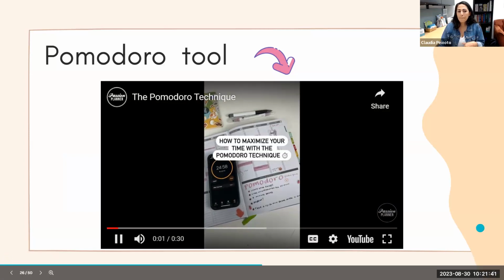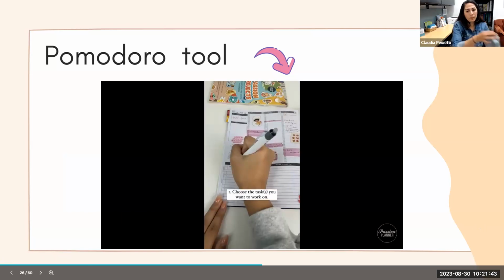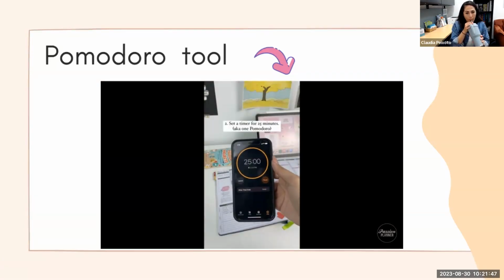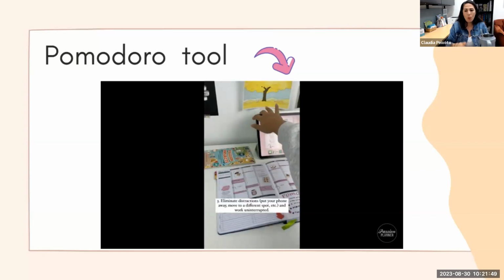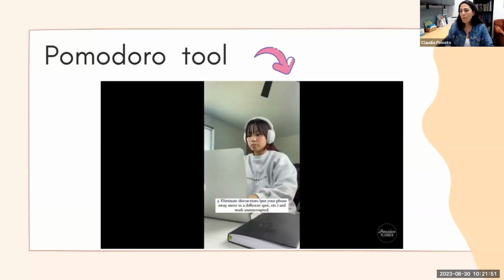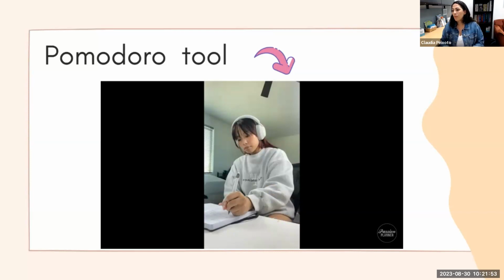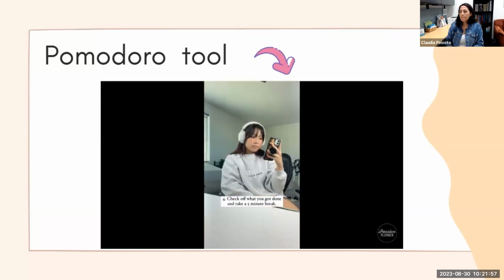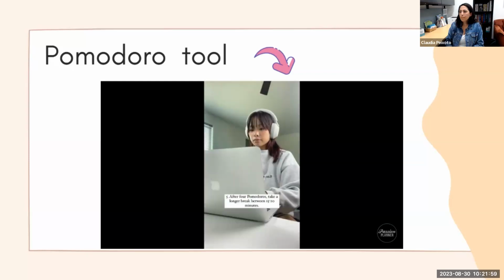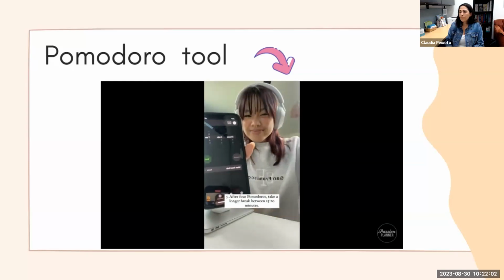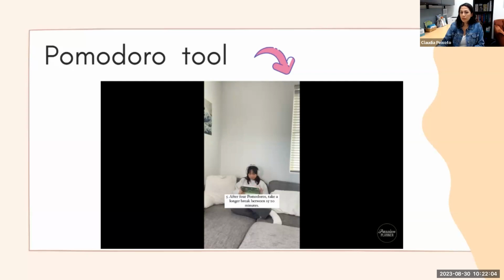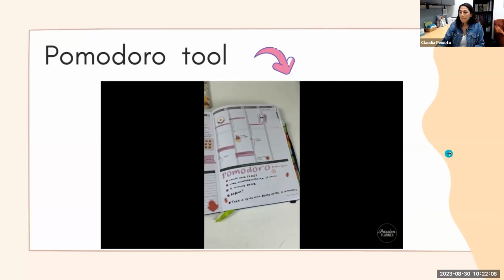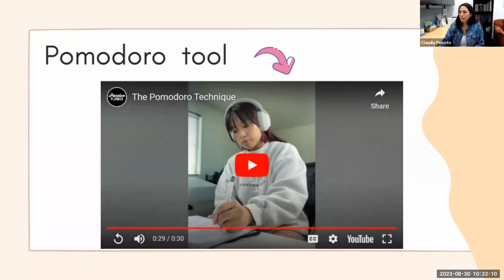How to maximize your time with the Pomodoro technique. First, choose your task that you want to get done. Then, set a timer for 25 minutes, which equals one Pomodoro. Eliminate any distractions and work uninterrupted for those 25 minutes. When your timer goes off, check off any tasks you've finished and take a 5-minute break. Then, repeat. After four Pomodoros, you can treat yourself to a longer break between 15 and 20 minutes. And that's it. We hope this technique helps you work in smaller blocks of time so you don't feel as overwhelmed.